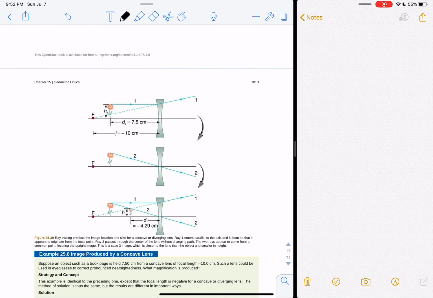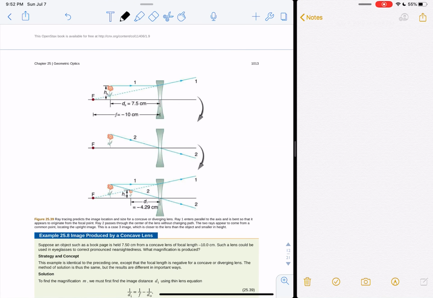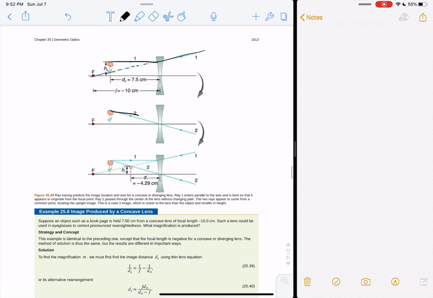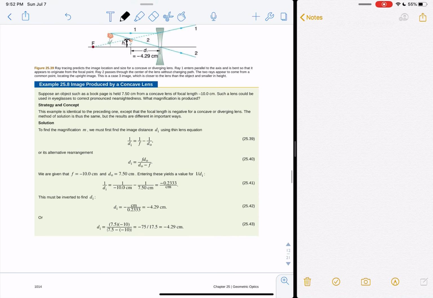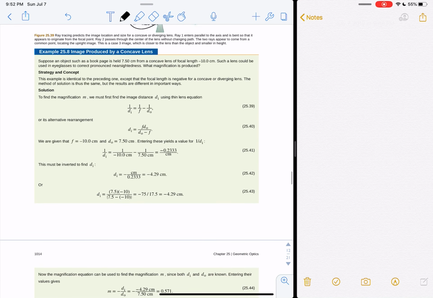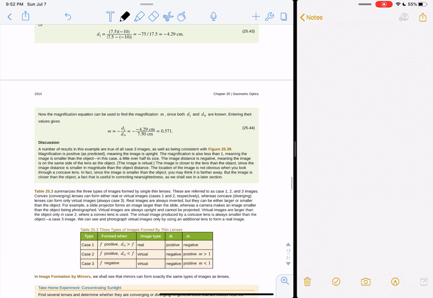Let's see here. Okay, so now you've got a diverging lens. You're going to do the same thing. You're going to have your three rays. First one goes in and diverges out as if it came from the focal point. Next one goes straight through the center. Third one, well, actually, that's all you need. Those two will help you determine that your image is there in that little point. Okay, and you have the same thing, image distance, object distance, and you can solve for it, go through these examples here.